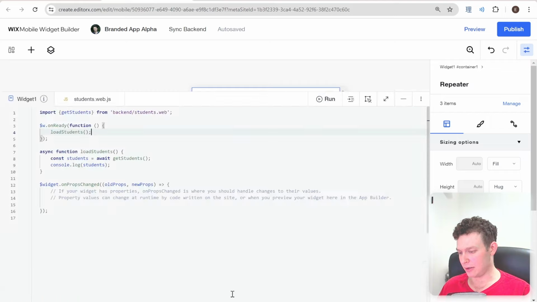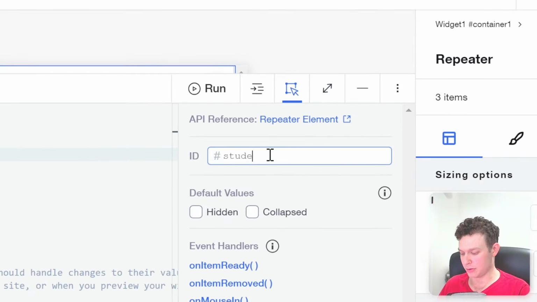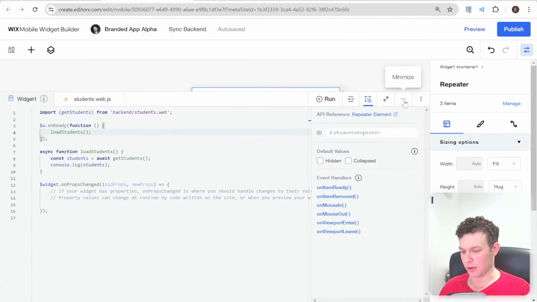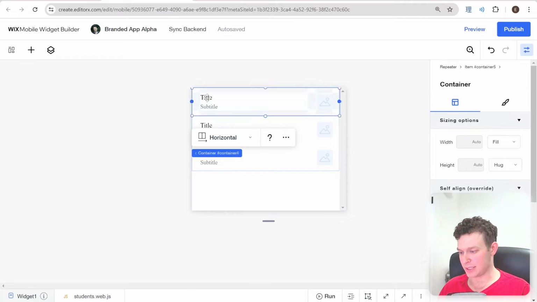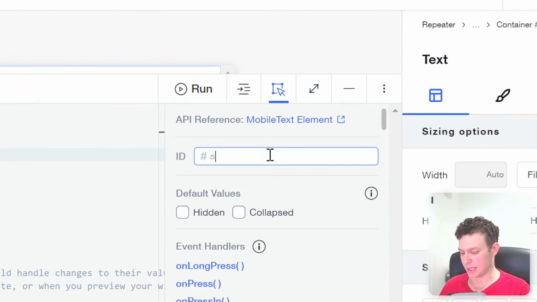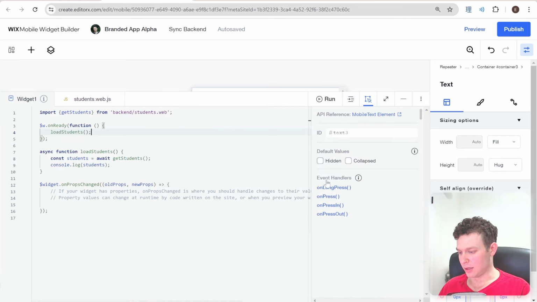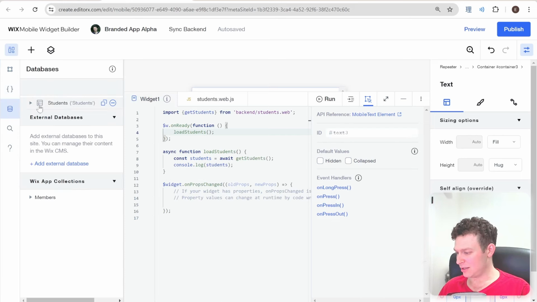So I'll just grab this repeater, let's say, and I'm going to head down here into the IDE, and we'll start naming things. So this will be our students repeater. And then I'll grab here, let's say one of the items, and I'll grab this thing that says title, and I'll just change this to say student name. And then I'll grab here this subtitle, and I don't even remember what data we actually have to display here, so let me just double check.